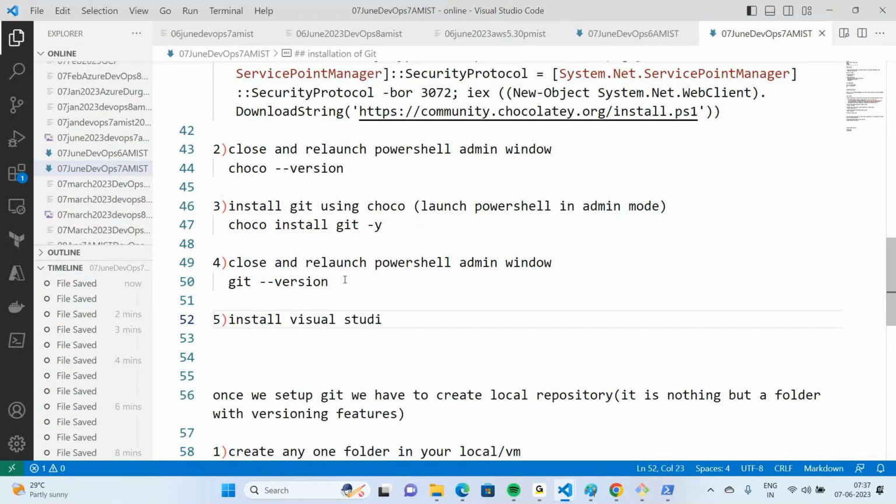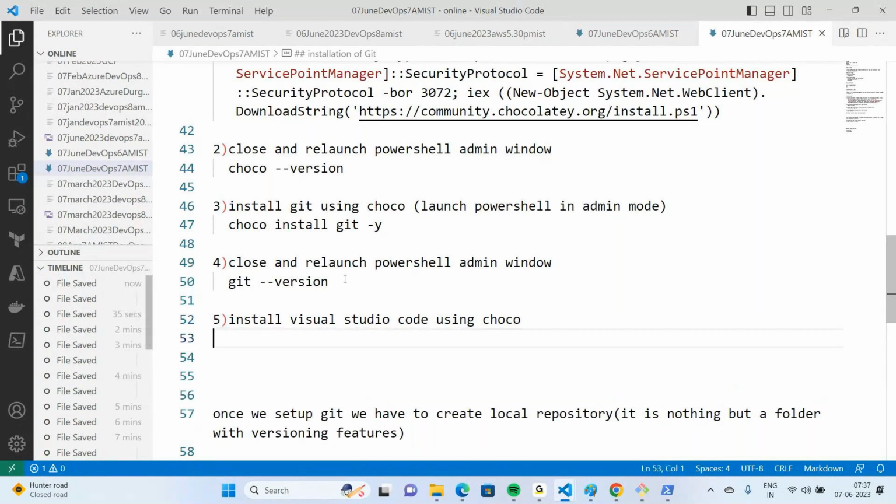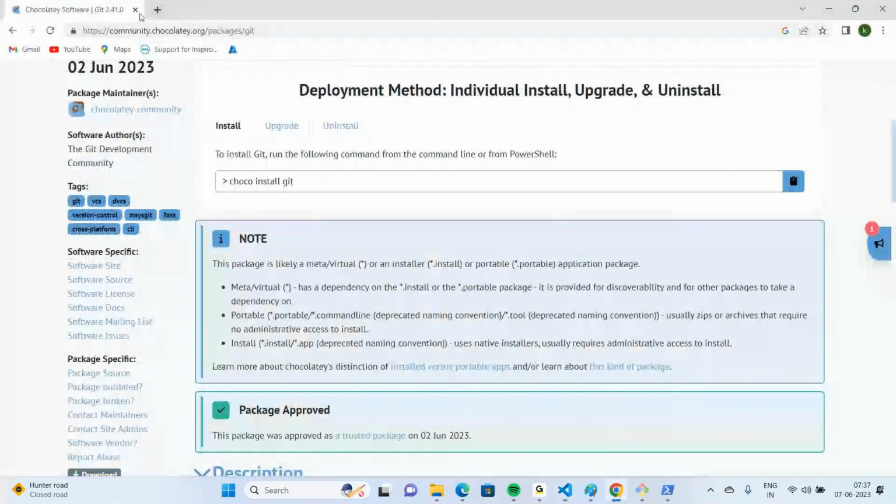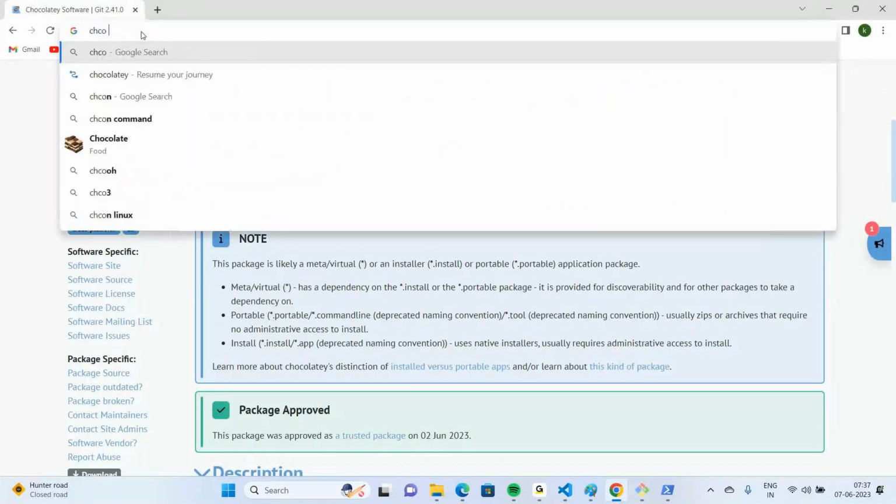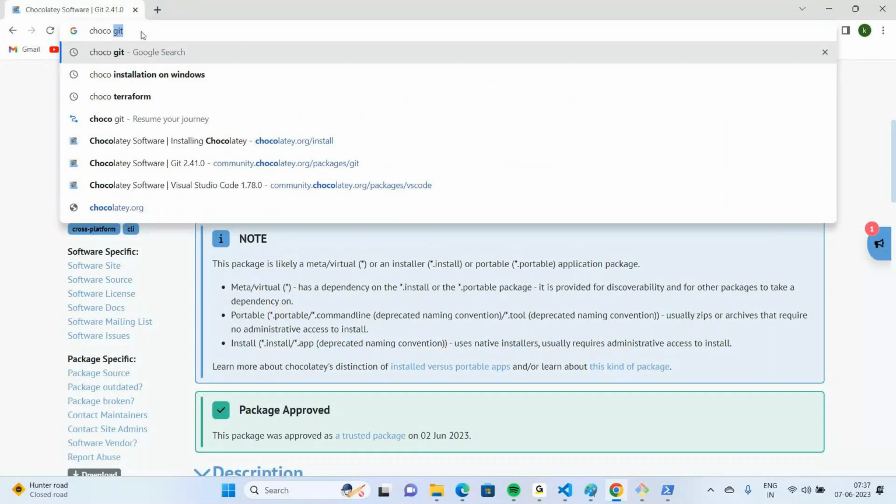For .NET and other applications, it is going to give help in writing code, in writing everything. Install Visual Studio Code using Chocolatey.